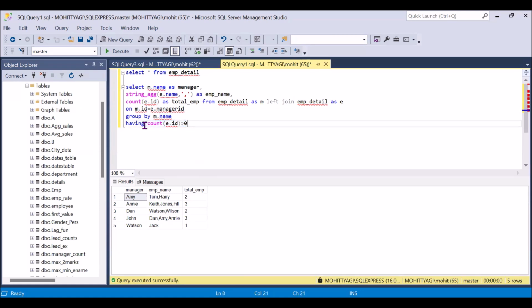So here we exclude the records where the count of employee ID is 0. The string aggregation function will aggregate all the employee names with respect to their manager. That's how we can achieve this output.